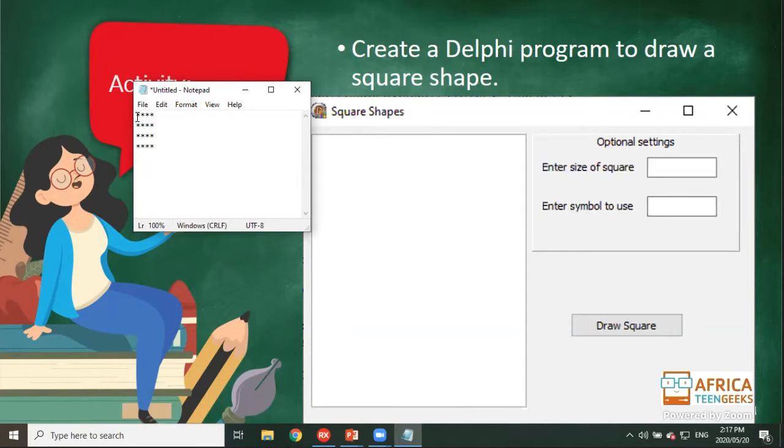But inside there, I'm going to have an inner loop that prints out 1 star at a time. So it's going to be an outer loop, I from 1 to size, and an inner loop, J from 1 to size. I'm just going to add this to a string, and at the end of my inner loop, add that little string of 4 stars to my rich edit, and complete the outer loop for every single one of them. That's what I'm going to try and do right now with you.